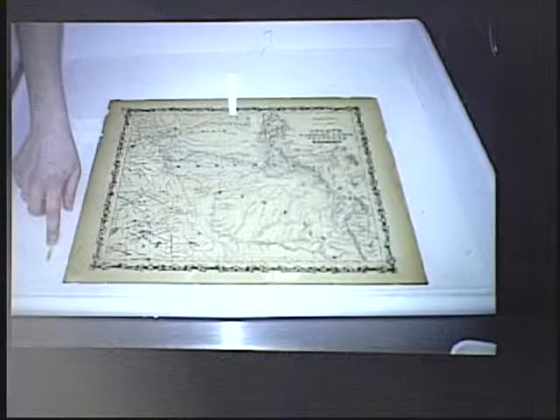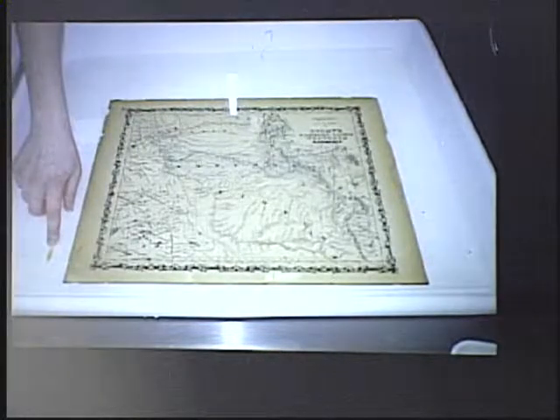If any of you have map collections or paper collections or books at home, I'm sure you've seen foxing — but remember those spots, as you will see them in a whole new light in a moment. As the slides show, the water was discolored while the object was being washed, and the pH strip shows an acidic level. The yellow in the water is acidic degradation products being removed from the paper. The treatment results for washing this map were fairly dramatic in terms of improving the paper's overall color and flexibility.